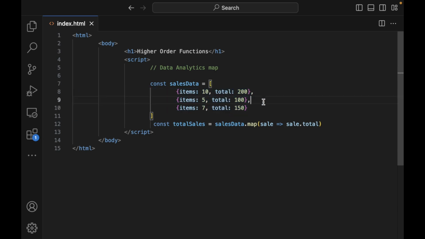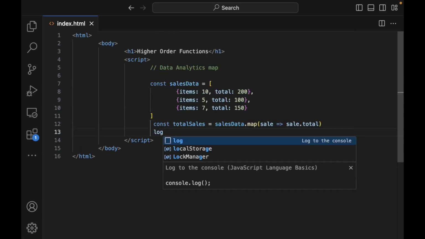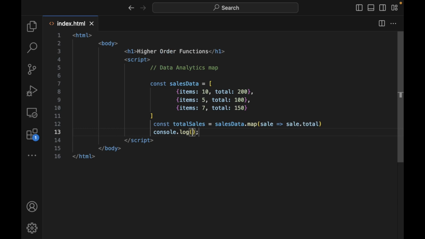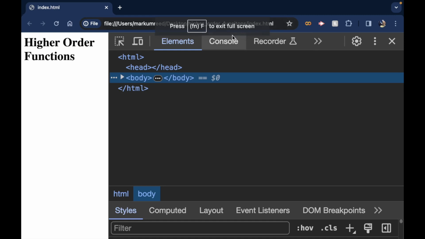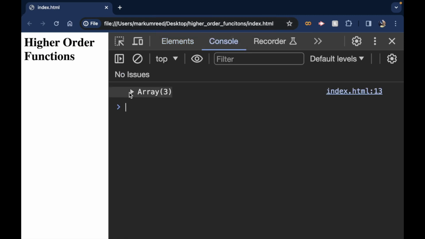So we should, in theory, if we do a console log here of salesData, it should give us back an array with 200, 100, and 150. Okay, so let's take a look at that. Let's inspect, and we should, in our console, have an array of 3.